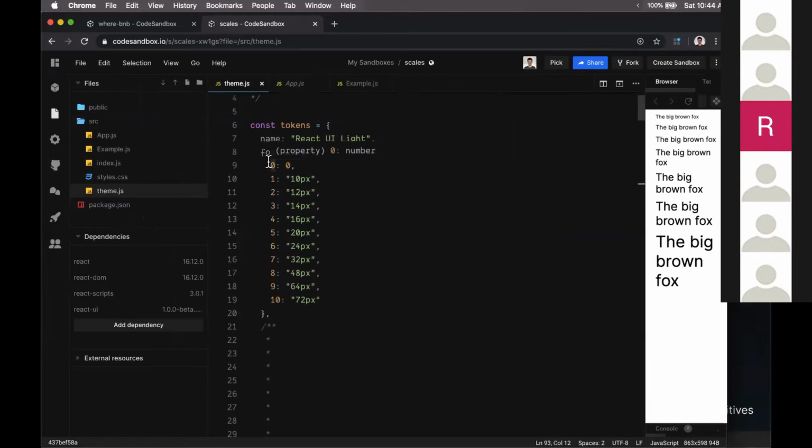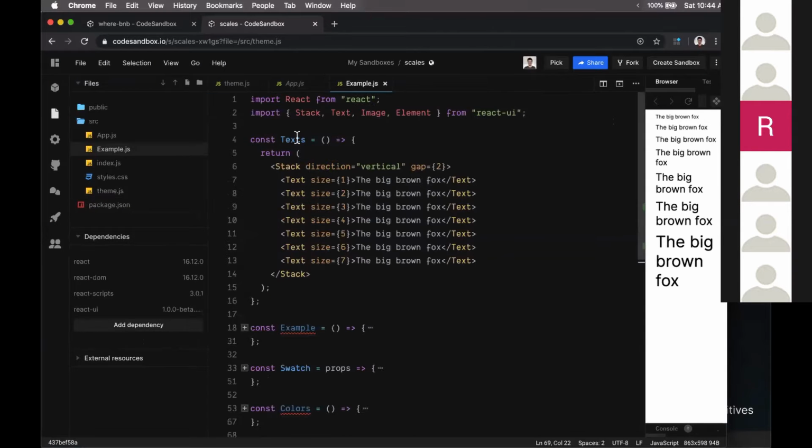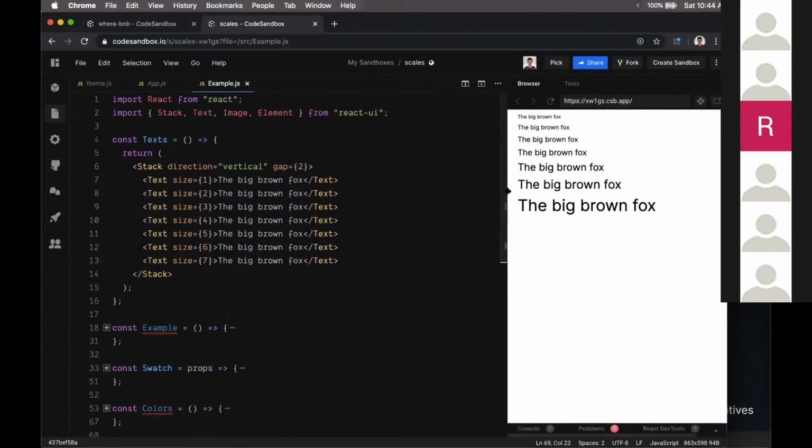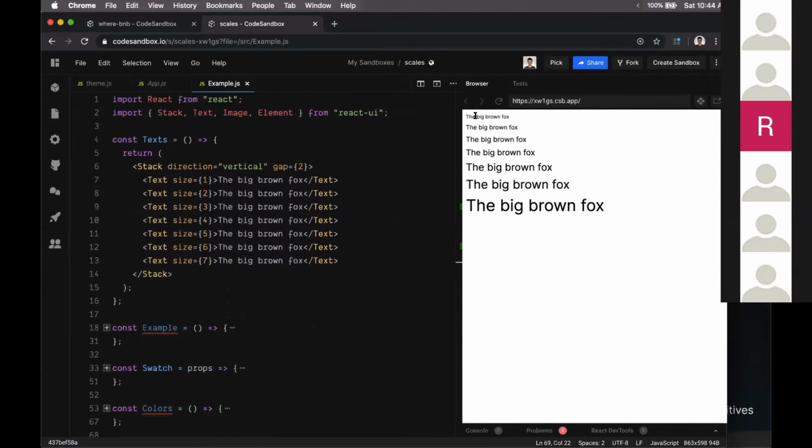I say font sizes, and I go from 0 to 10, with 0 being 0, and then 1, 2, 3, 4, I just put them in a scale. What this does is that if you use a text component, you can say text size 1, size 2, size 3. So you get a scale for yourself. And when you have to choose a value, you're not right-clicking inspect and doing hit and trial, because then it comes down to how good your design taste is. This relies on me creating a scale first based on some math and ratios. And now when I want to choose, I go up and down in this.